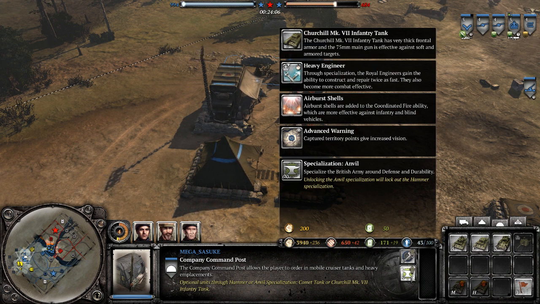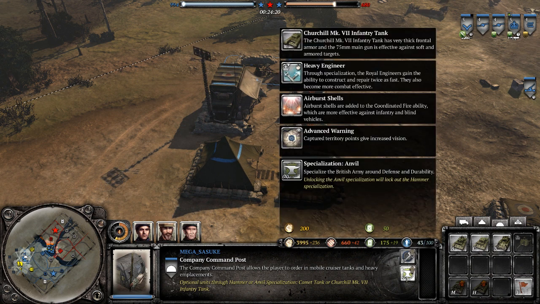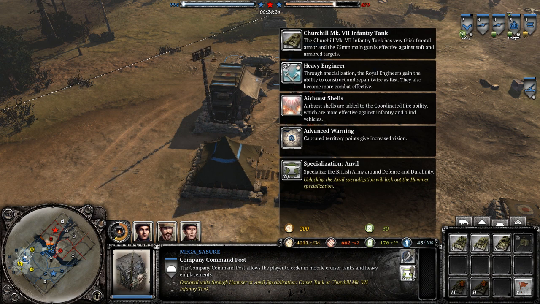The heavy engineers allow the engineers to build twice as fast, and they can also upgrade and get this really nice gun. I think they get the Vickers. I forget what they get, but they get something really cool. It's like a more mobile machine gun. It's probably the best infantry machine gun in the game. But you can't use it on the move. You can only use it if your troops are stationary.